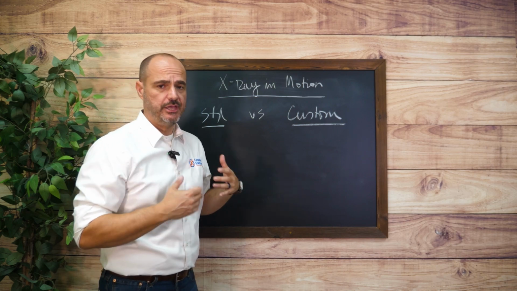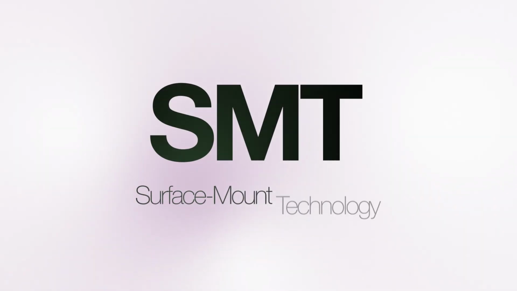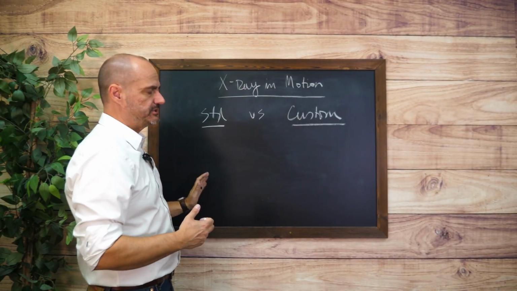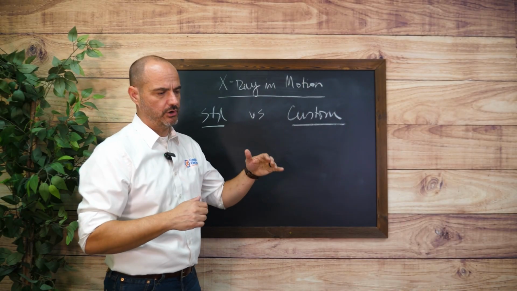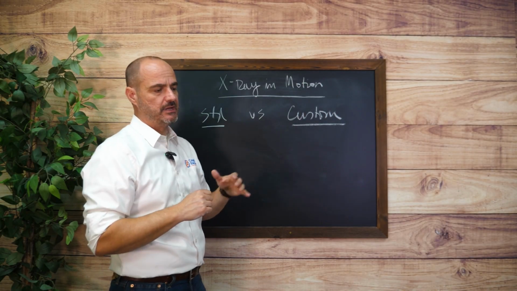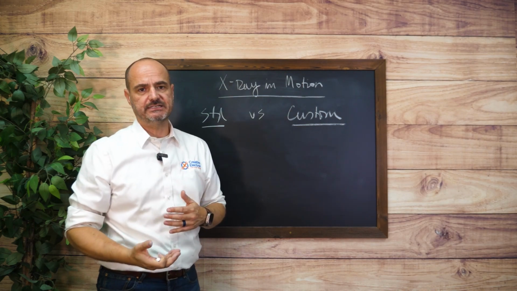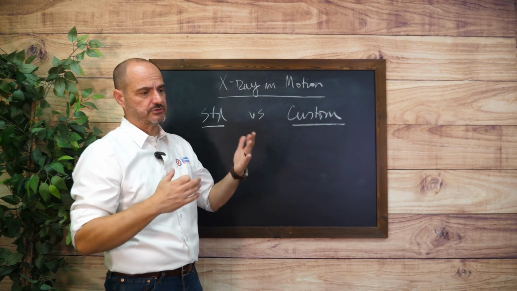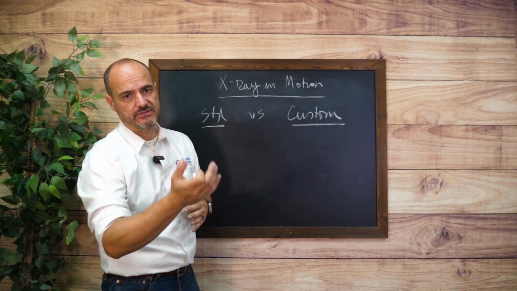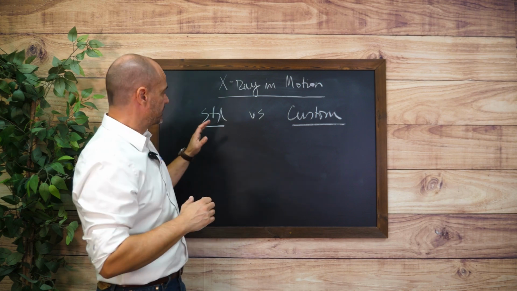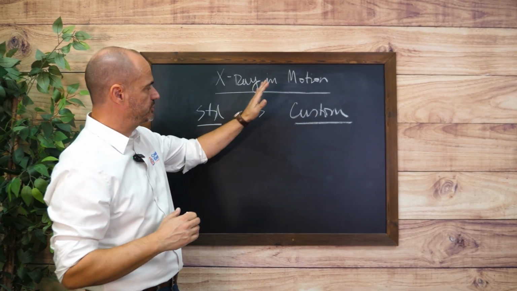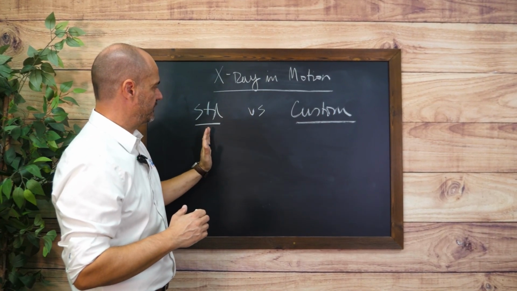So for example, if you're looking at SMT, Surface Mount Technology application, a standard X-ray machine will have how to move the board in and out if it's an inline system, or if it's a planar CT, the motion is going to allow for the orbit of the sensor and the X-ray source to collect enough images to get to planar CT. If it's a micro CT, the sample is going to move in a different way. You're going to tilt the sensor, tilt the source. So there's a whole set of motion techniques that a standard machine for SMT has.